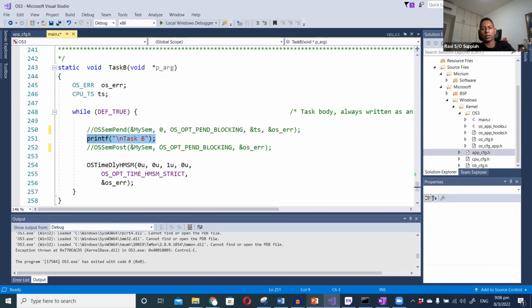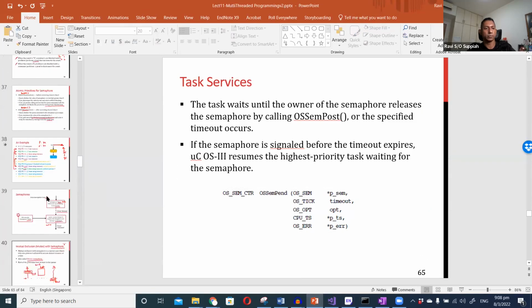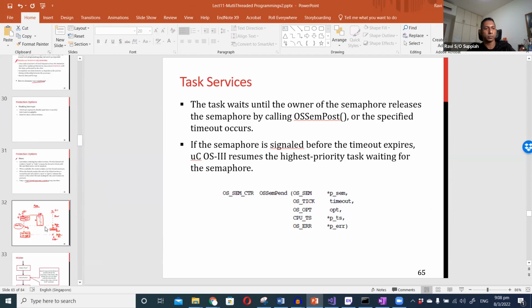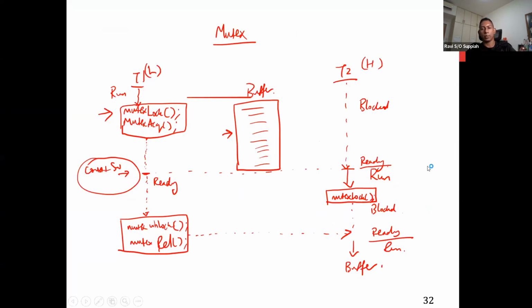And this comes back to a very, very important thing, coming back to the idea of the mutex just now. In this concept of the mutex protecting a shared resource, if task one follows the rules and locks the mutex and then says that I must acquire the buffer and then I do it, but task two does not follow the rules, that means it tries to go ahead and access the buffer without taking the mutex, it will still get access to the buffer, and then you will still have the same data corruption problem.